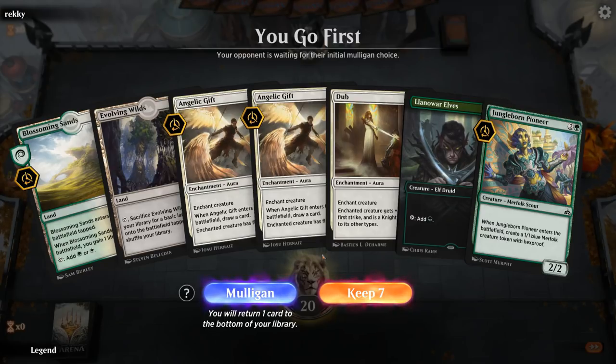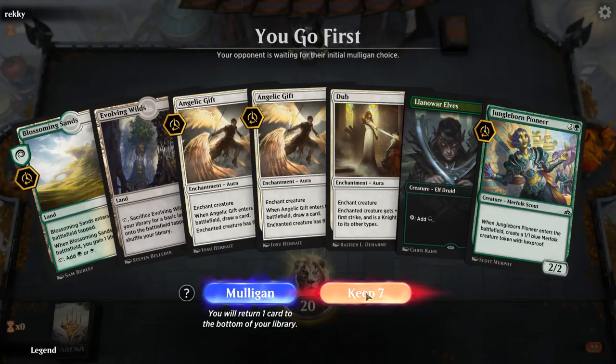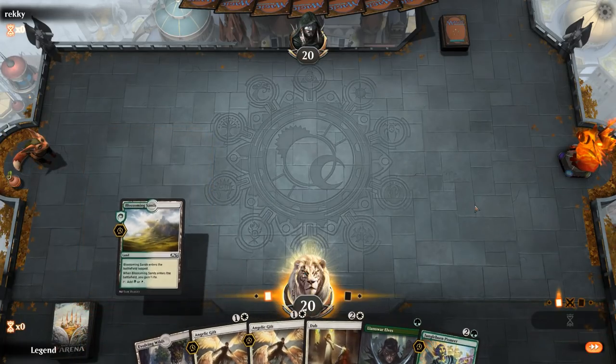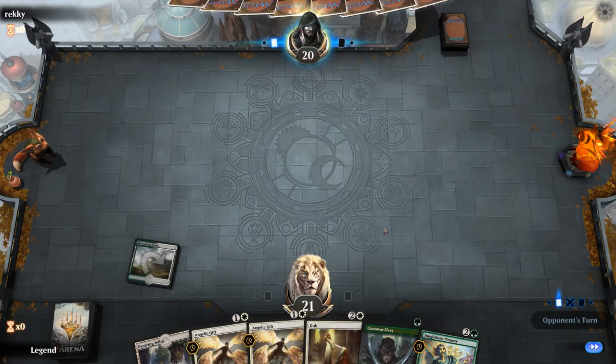Alright, we're on the play, and yeah, this seems capable enough. We've got our Hexproof creature, some enchantments, the elves to make sure we can cast our Pioneer in a timely fashion. So let's lead with the sands, keep all those basic lands in the deck so we can draw them.